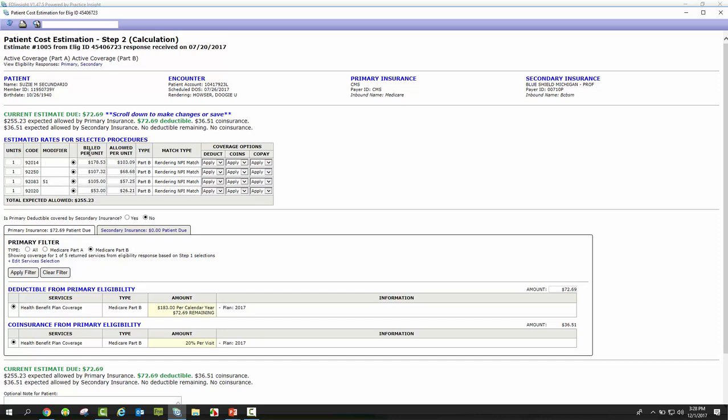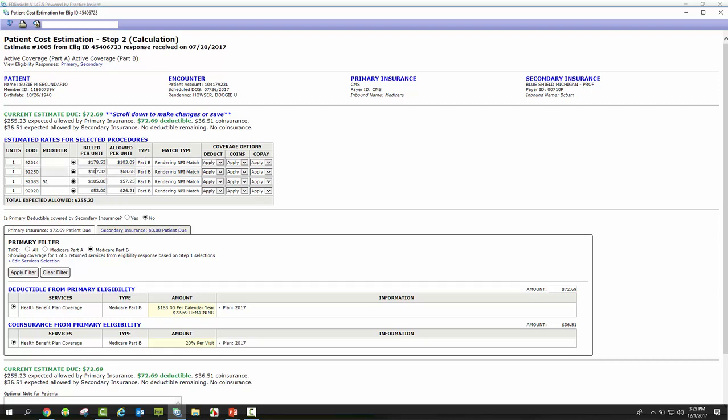And that brings me to my first section here of my estimated rates for selected procedures. Now, how we are getting this information is based off of one of two options. You can either manage and input your specific fee schedule into our Manage Tables section that I showed you earlier, or you can do it the easy way. Let us look at the information that we've seen in your prior ERA history, and we will associate that for that specific set of data, whether it be for that specific code, that specific modifier, for that specific rendering provider or group. So we can do a lot of that matching for you.